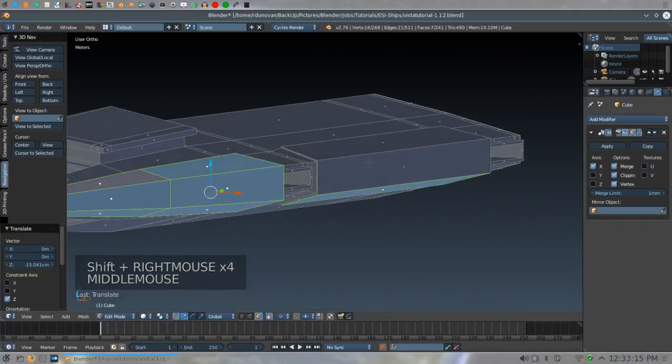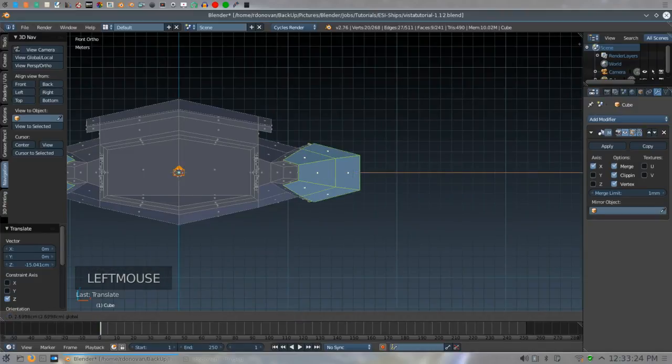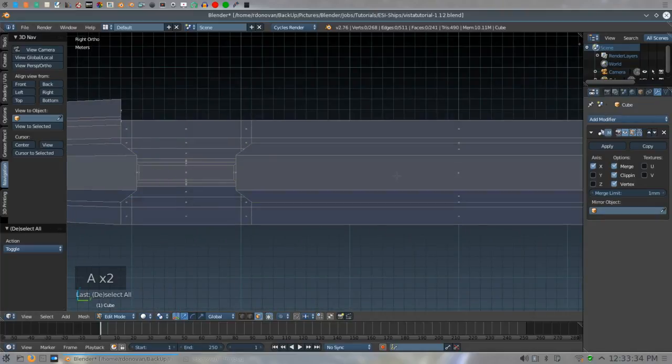And then reselect these just a little, each of these, go to numpad 1, and then pull the whole thing out, again, just a tiny bit, like that. And that gets rid of the worst of the normals problems. If you go to numpad 3 and then hit A to deselect, all of a sudden you don't have the shadowing on the normals anymore, so that gets rid of that, and that's an easy way to do it.